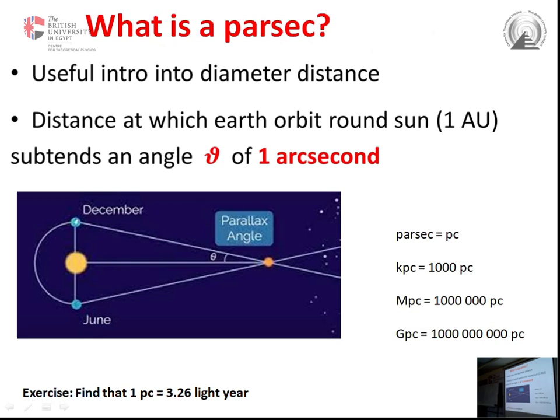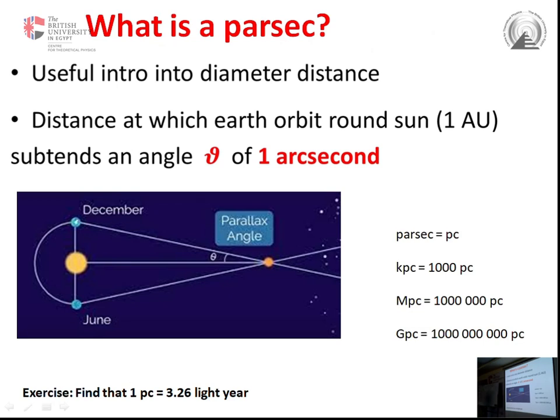What is a parsec? A parsec is how far you need to go for the orbit of the Earth around the Sun to look 1 arc second. What is 1 arc second? It is 1 over 60 over 60 of 1 degree. A circle is 360 degrees. A minute is 1 over 60 of a degree. And a second is 1 over 60 of a minute, like in time. Okay? Also for historical reasons. So this is a parsec, which is 3 1/4 light years or something.